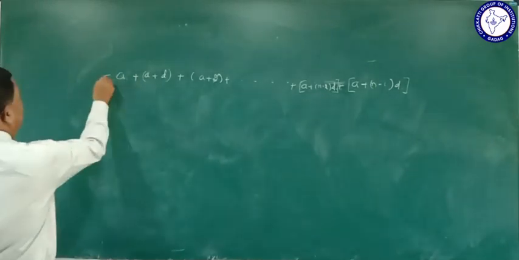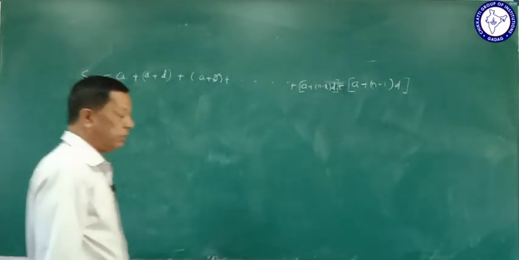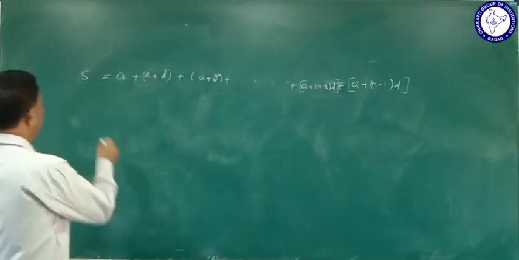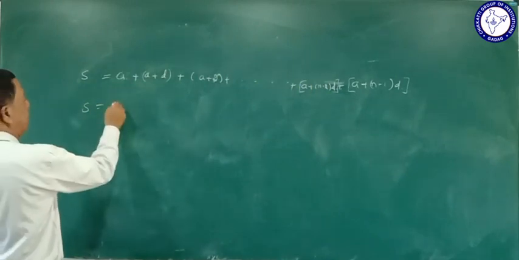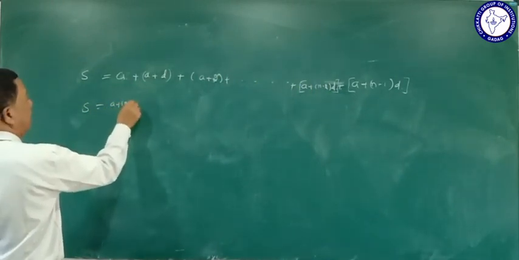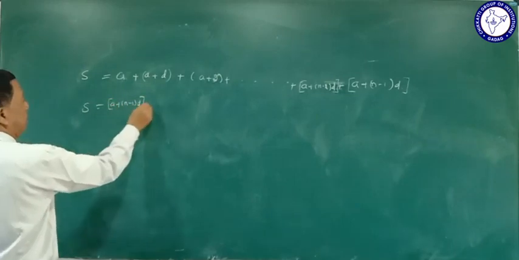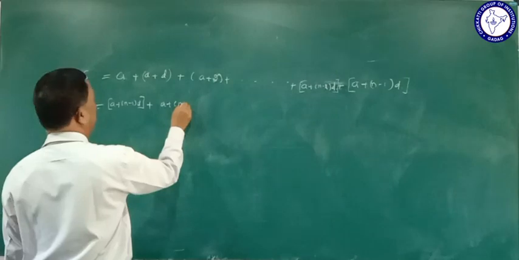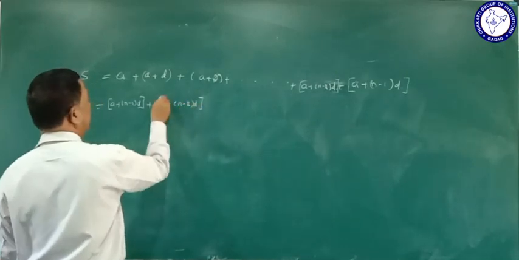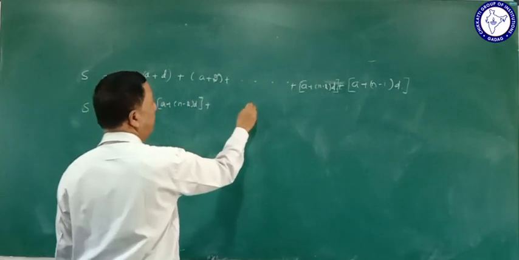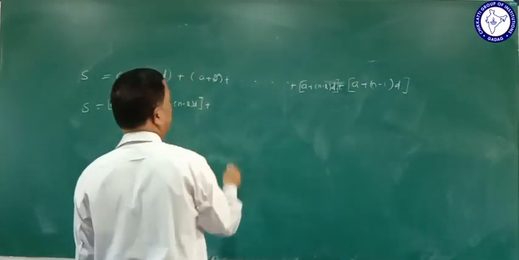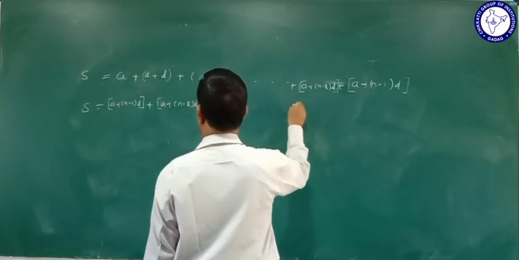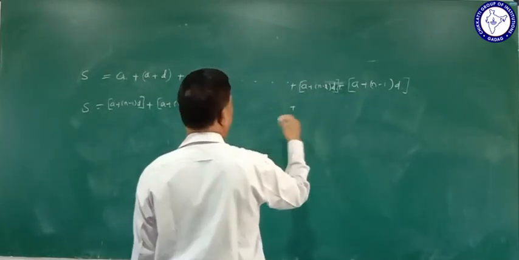And he called this S. What is the nth term of an AP? A plus n minus 1 into D. So likewise, the technique is reverse order. A plus n minus 1 bracket complete into D, it is the first term. Second term is A plus n minus 2 bracket complete into D. So on you go for writing that, and you have to see this is what you go on in reverse order.